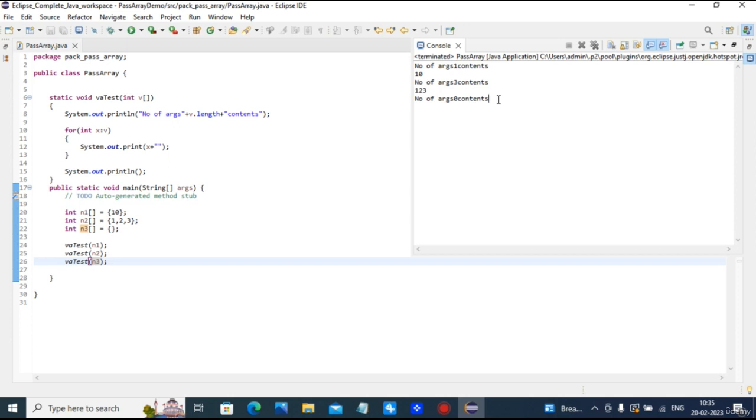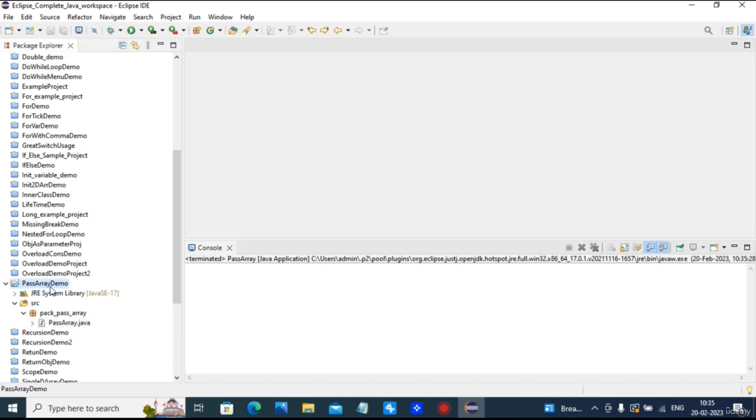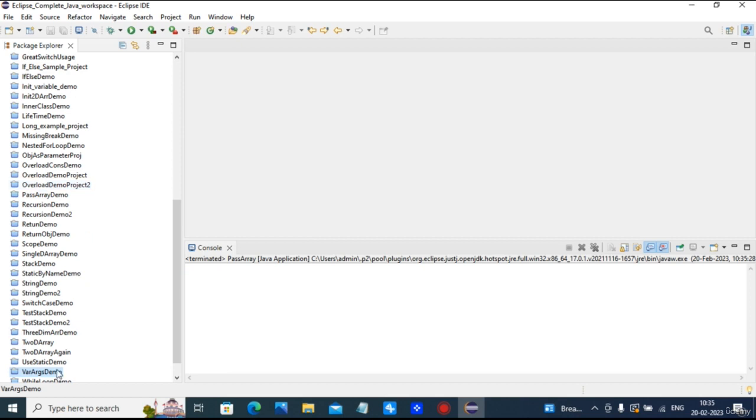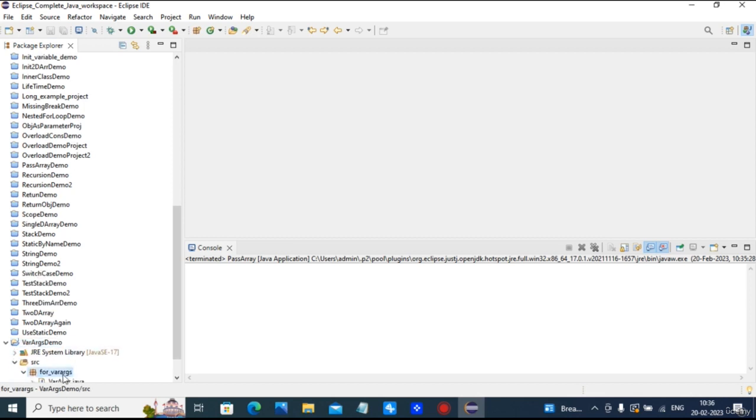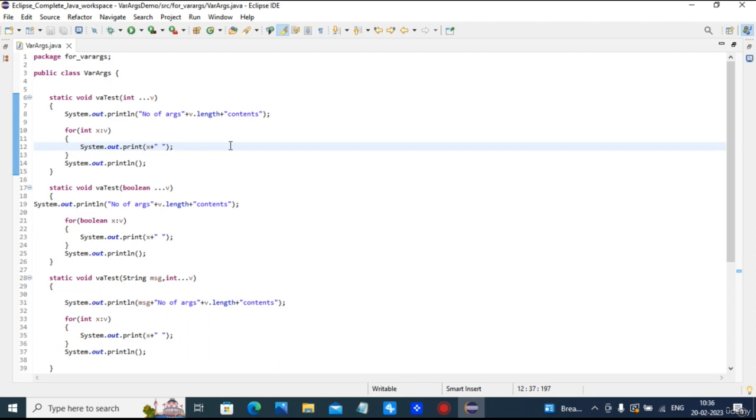In the next example, we saw the varargs project, the Varargs demo project we created. In that, I created a varargs package and Varargs.java. In this, we made a simple modification, and some more examples are done here in the same project.